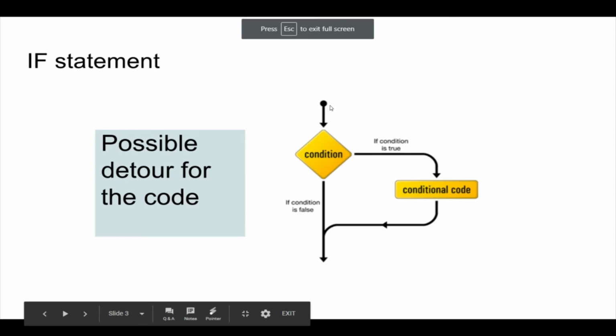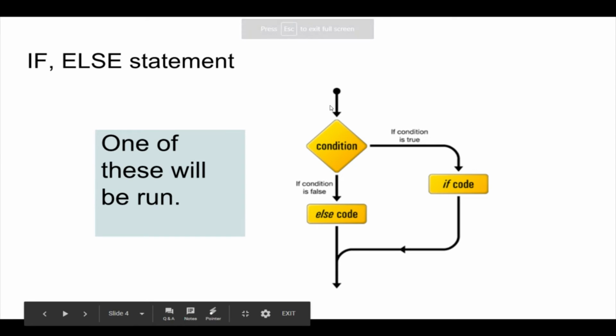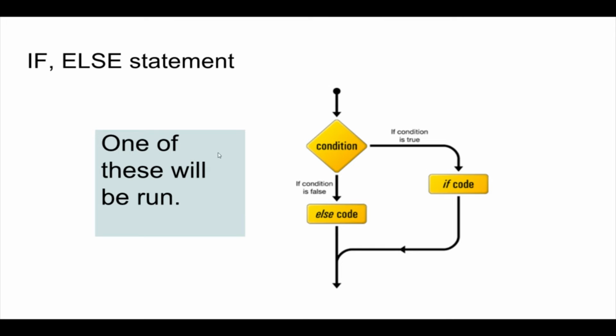Let's go back to the presentation and move on to the next conditional statement, which is an if-else statement. This means one of these conditions will be run. You come to a fork in the road, you have your condition. If this condition is true, you run your if code. If this condition is false, you run your else code. So you have two options of code, but one condition. For a quick example, based on the one we were just doing: if it was -4, turn it to 0, and now we'd have an opportunity to say else, just turn it to 10. And we have an example of an if-else statement here.